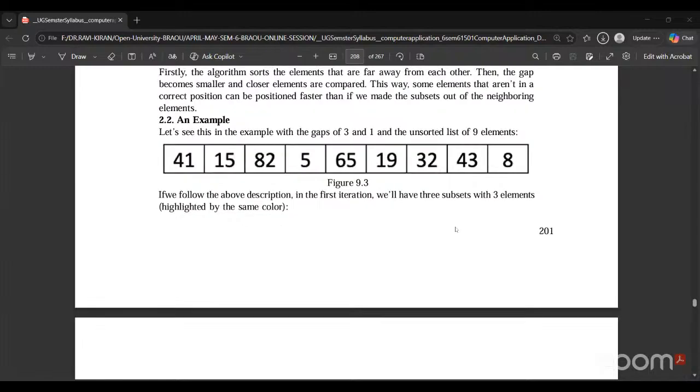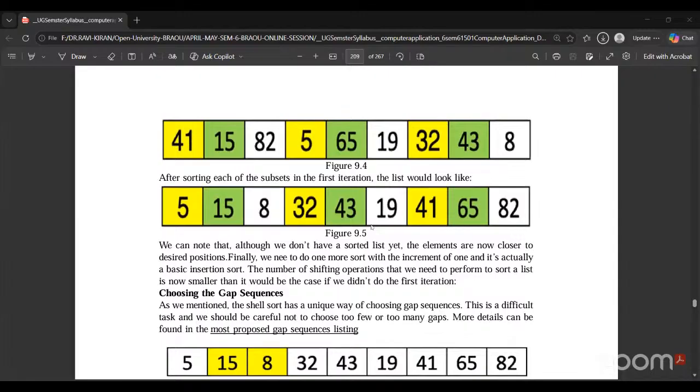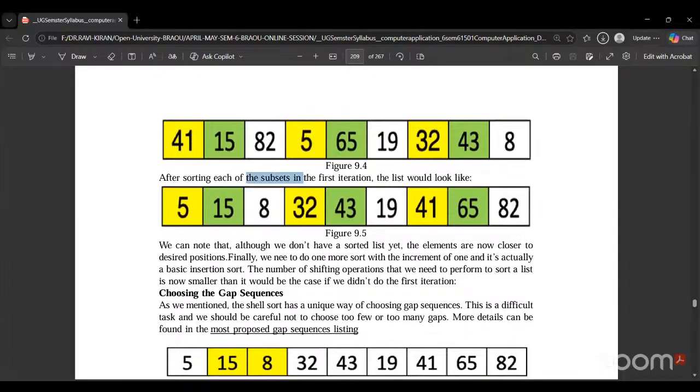In this example there are nine elements: 41, 50, 92, 5, 65, 19, 32, 43, 8. After sorting each of the subsets in the first iteration, the list looks like this: 5, 15, 8, 32, 43, 19.